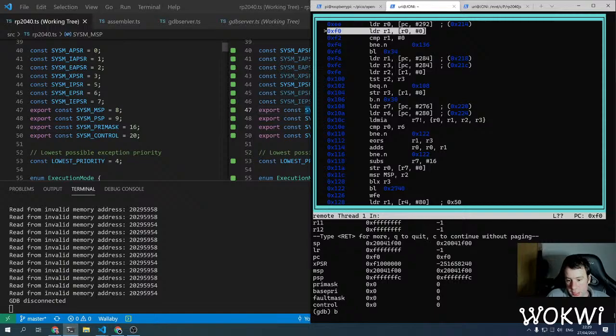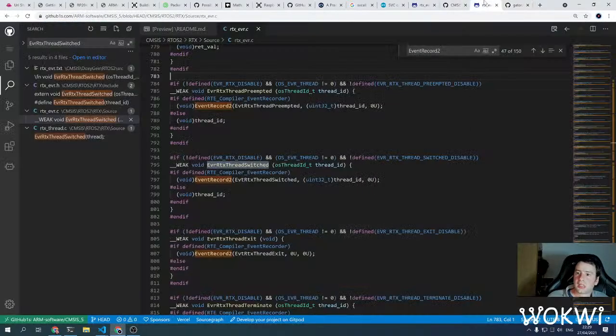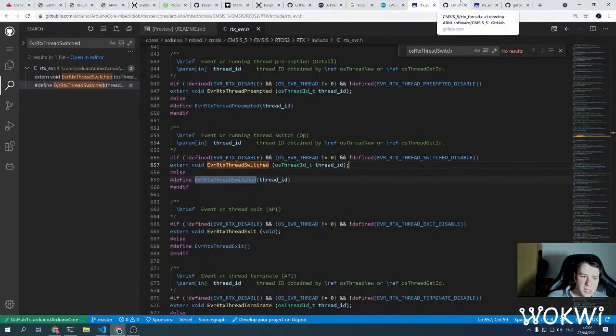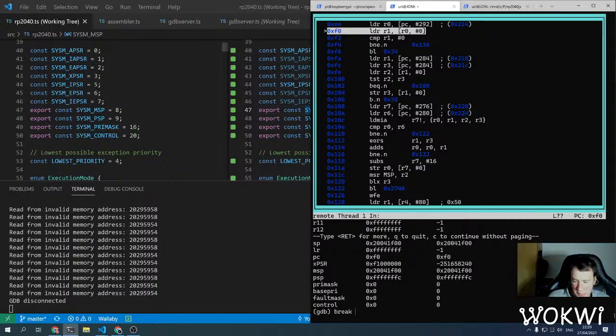And now we can see that PSP at that point when we are just starting is not really initialized. Now let's set up a breakpoint in this function that starts the thread. I don't remember the name of the function that called this function, but let's start with breaking here, the first time we are switching a thread, and again this is running on the real Raspberry Pi now.